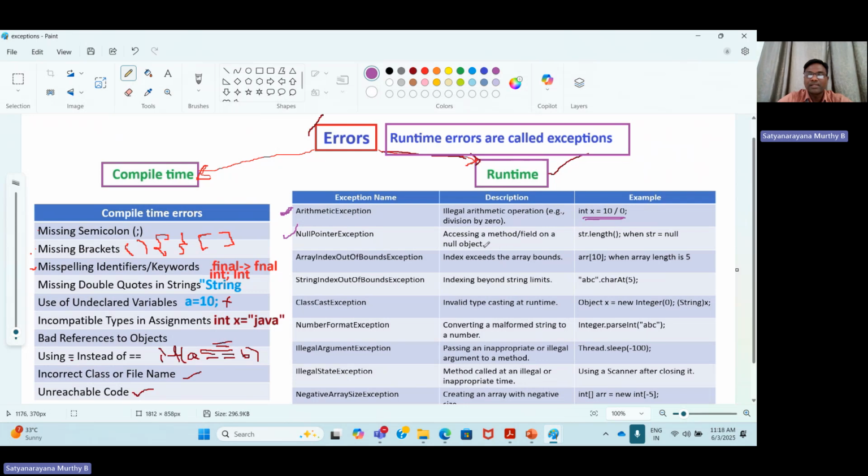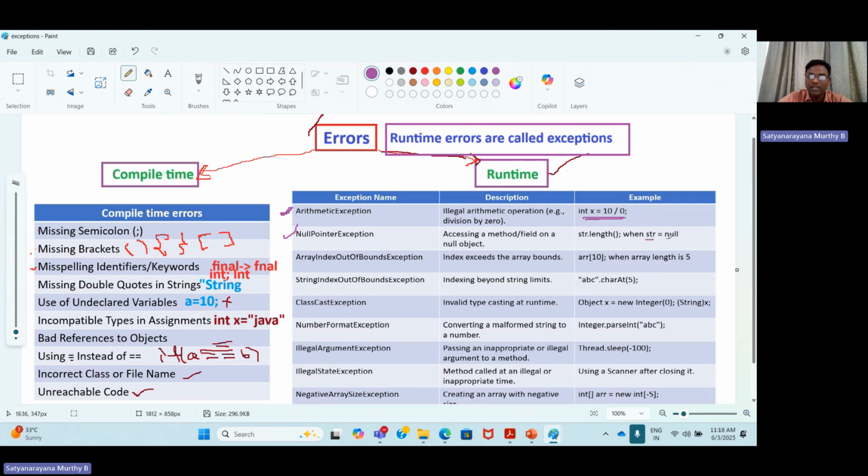Now that is accessing a method or a particular field on a null object. That comes under the null pointer exception. For example, I am trying to find out the length of a particular string which is null. Suppose there is a statement str is equal to null.